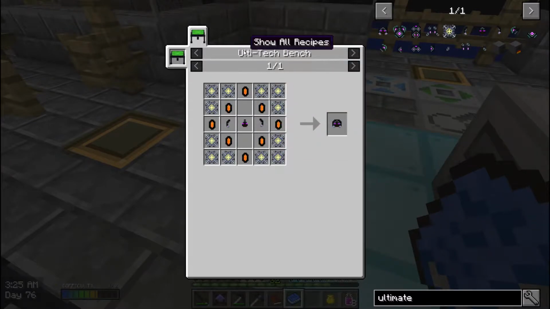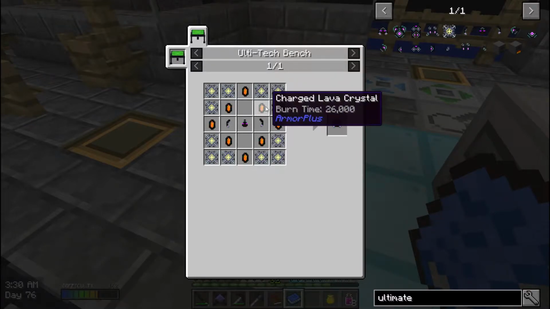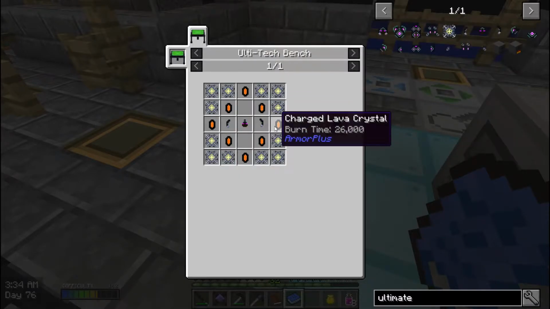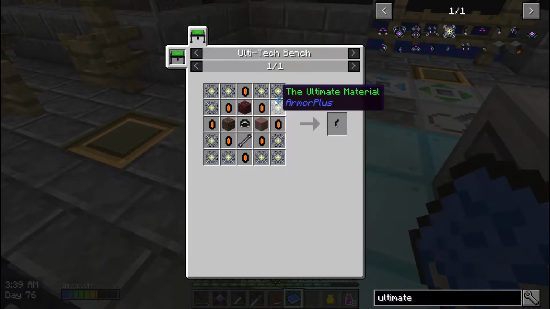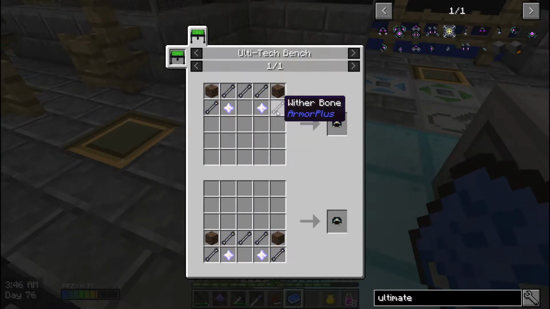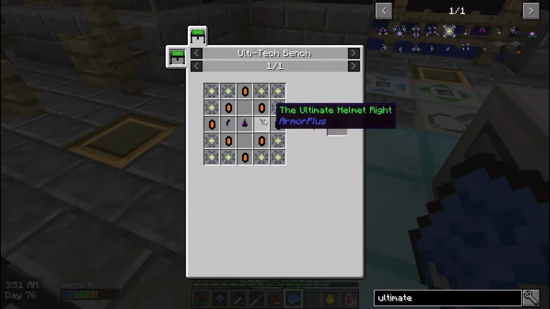What is this? I need an ulti-tech bench, and then the ultimate material and... Okay, charged lava crystal easy, so that's not a worry. What are these? The ultimate helmet, right. Which is all this ultimate material and a wither bone and a superstar helmet, which is wither bone and nether star. So I'm going to have to kill a lot of wither.